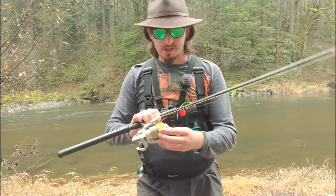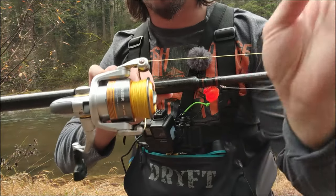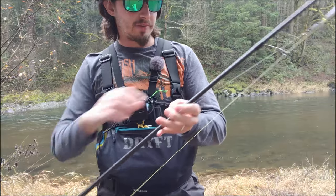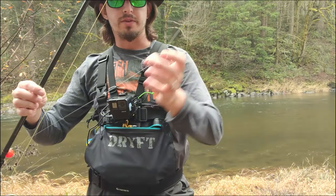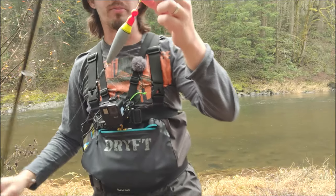Now on that reel, I have 30 pound high vis braid. I like high vis because you can see where it goes in the water. You can see where it's laying and where it's bowing, and it lets you mend a lot easier. So I recommend high vis, not everyone does. You do have a leader here of fluorocarbon, so it's not like the fish can see, you know, directly to that braid. But on that braid, we have our bobber.